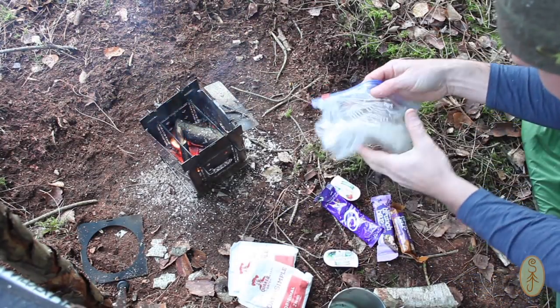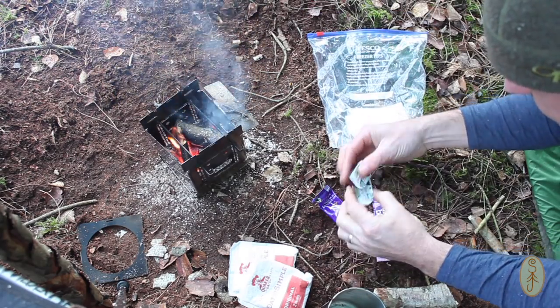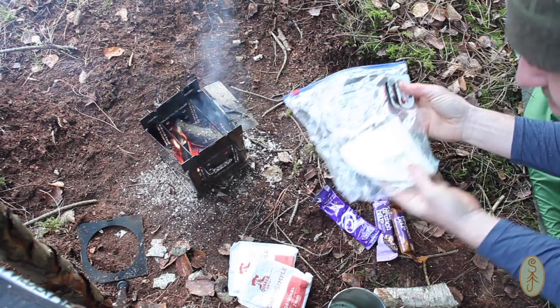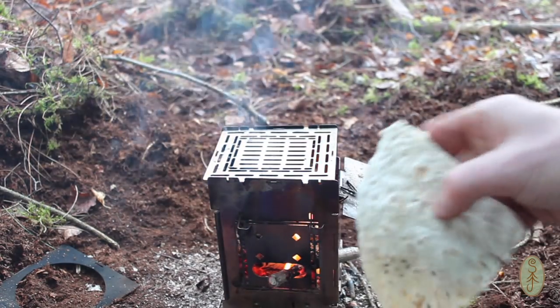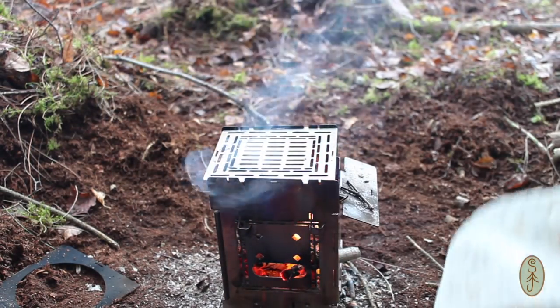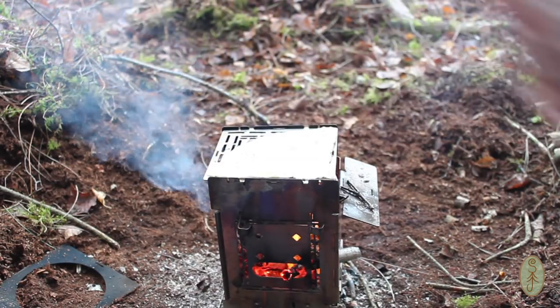So, what I have got are 2 wraps, and I've got some jam. So I'm going to have a couple of wraps with some jam on and a hot chocolate. I'm going to toast my wraps on the grill and the firebox. Hopefully they'll just char up a little bit and be a bit tastier.